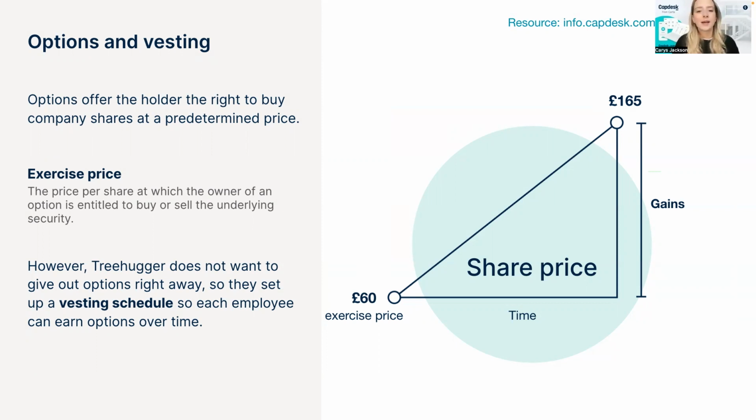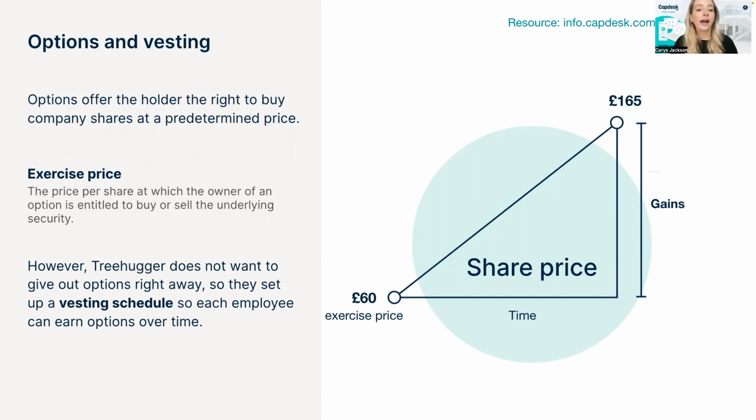So if you look at this example here, let's say you have 6,000 options in Instagram. Then you waited a few years and the time has come to exercise. So what would that cost you? So first, we have to do a calculation of our 6,000 options times our £60 strike price, giving us a total of 360,000. That is what you would need to pay in order for you to claim those shares.